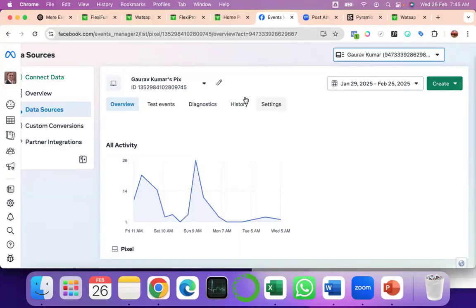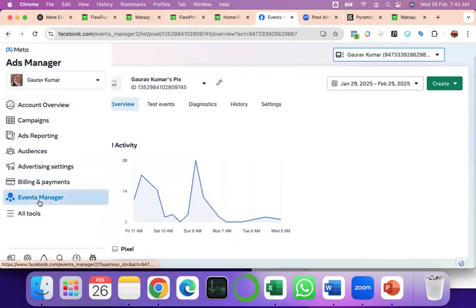So here we are, in the events manager. This is what we are currently looking at.